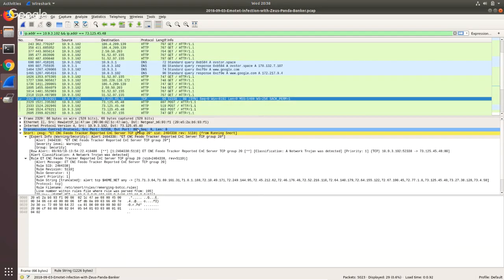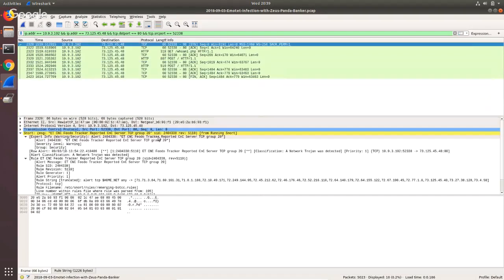So we could do tcp.dstport equal 80 and tcp.srcport equal, let's see, what was this one, 52338. Enter. And again, you get all of this from the alert. That'll pull up the entire conversation between the addresses that we have.